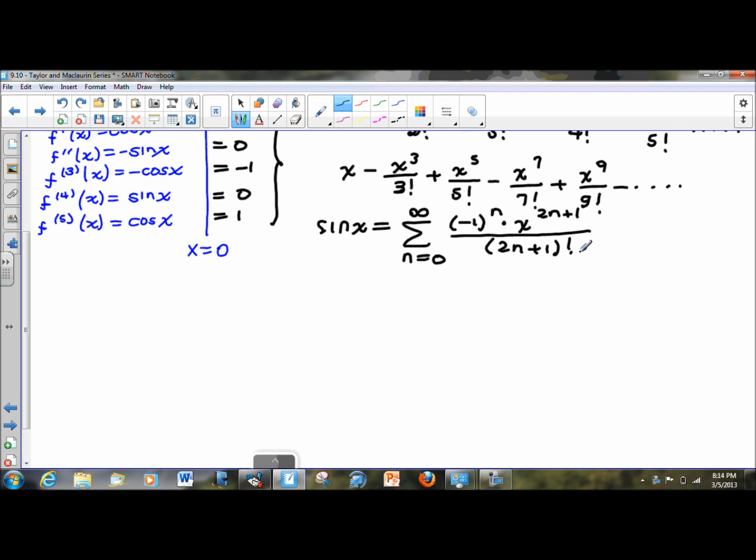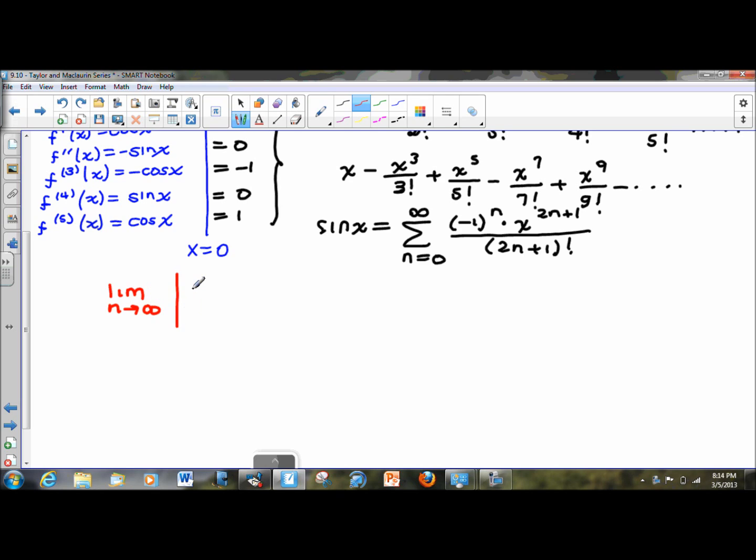So this turns out to be our power series. I've got to be a little bit careful before I say unequivocally it's definitely equal to the sine of x, because it's only going to be equal to the sine of x on the interval for which it converges. So we have some more work to do with this. We're going to have to now focus on finding out what the interval of convergence is. And since this is not a real basic type of geometric power series, we'll probably have to use our good friend, the ratio test. No doubt you guys have used the ratio test if you're watching this video.